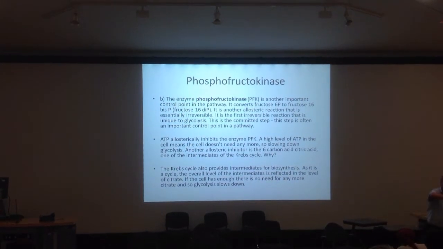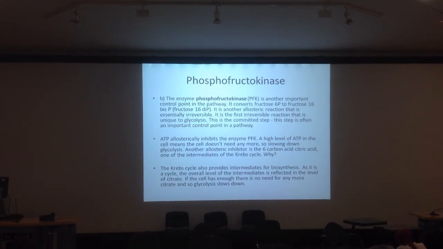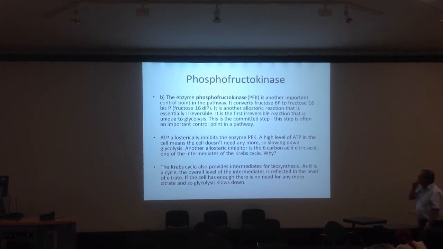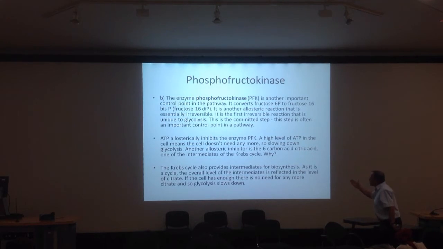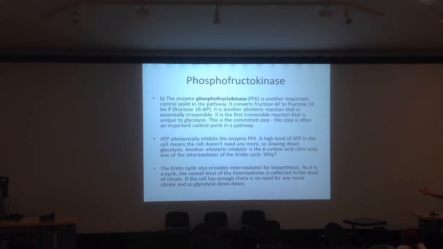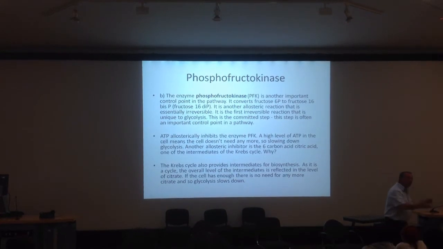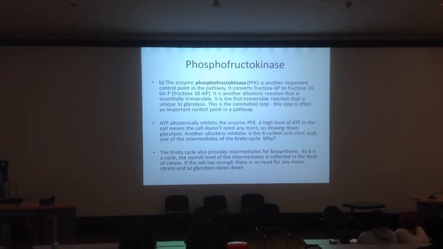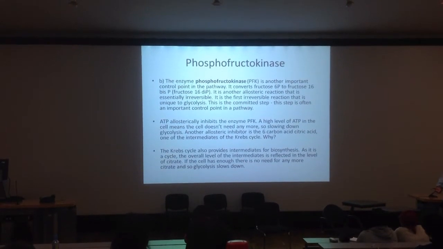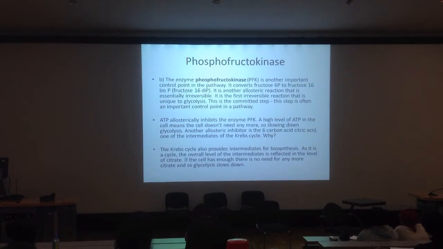Increased pH. Well, it may be important, but the reason is that the Krebs cycle is a cycle, right? It goes round and round and round. And so you don't need to measure the level of all these things. Measure the level of one of them, and that is enough to reflect the level of all of them, because they're all going round and round and round. So if you know the level of one of them, and that's the citrate in the Krebs cycle, it provides intermediates for biosynthesis as well. So there might be lots of energy there, but the level of citrate reflects the level of biosynthetic intermediates. So the cell might want more. Now the cell, if it's making lots of things, it wants more citrate.